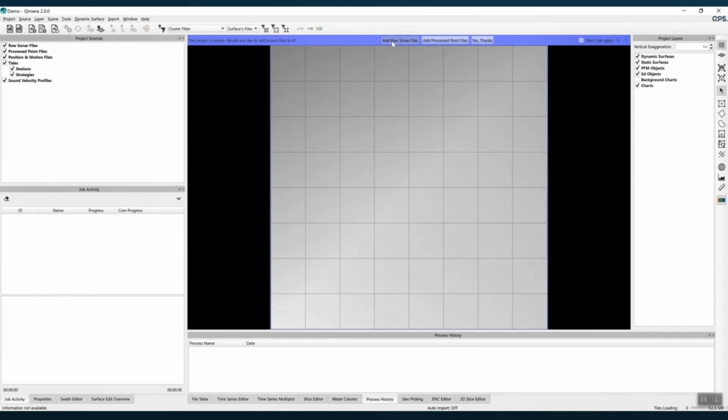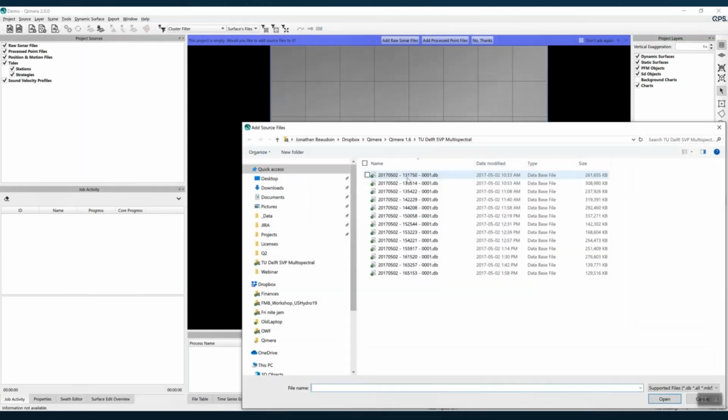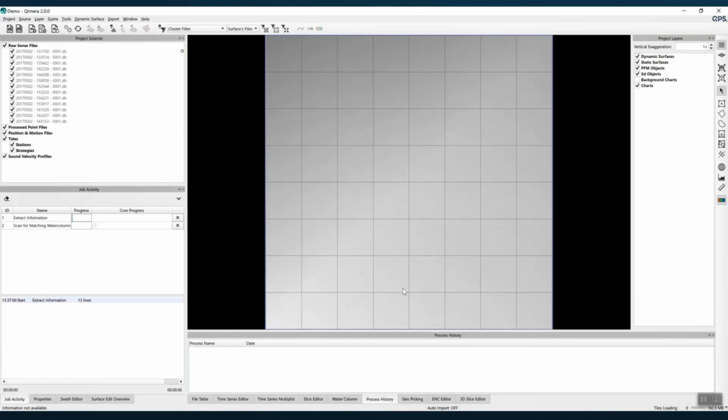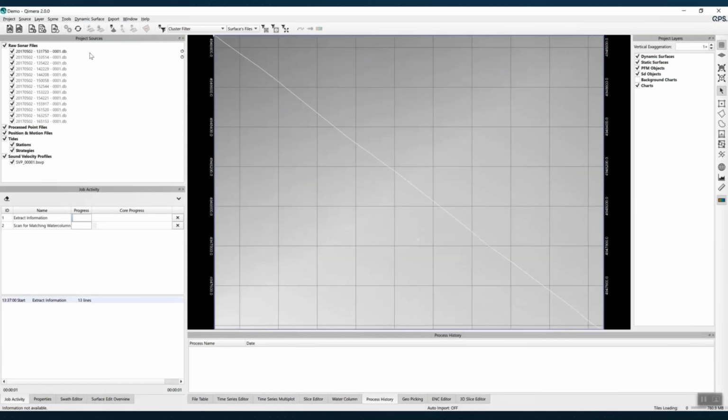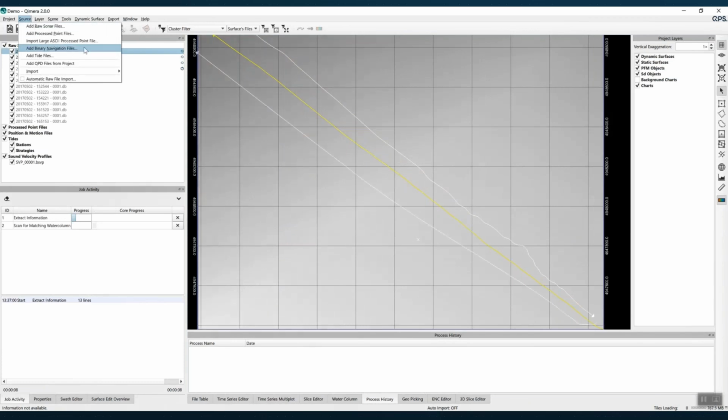And what I'll do now is add some raw sonar files. And these are data files that you've seen in previous demos of ours in Halifax Harbor. So we add the files. Nothing changes from this point forward. These are Qinsy DB files, so Qimera will detect what the geodetic settings are in those files, as was configured online, and will respect that and then transform it if necessary.